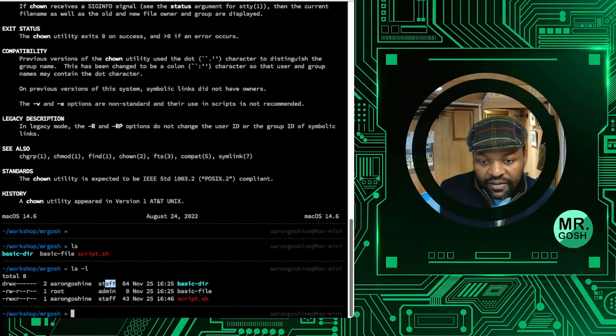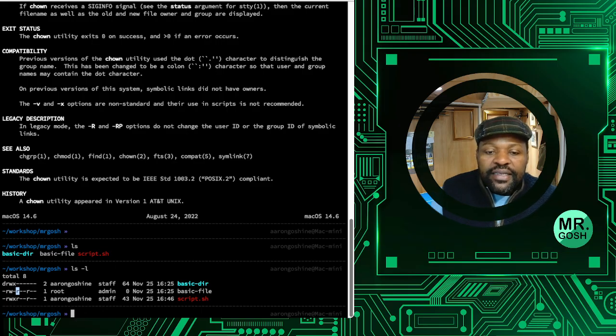On the second iteration, you have the basic file that belongs to root, and the group that has access to that file is admin, and so forth. Everyone else across the system can read this file, but only root can write to this file, and anyone in the admin group can also read this file.